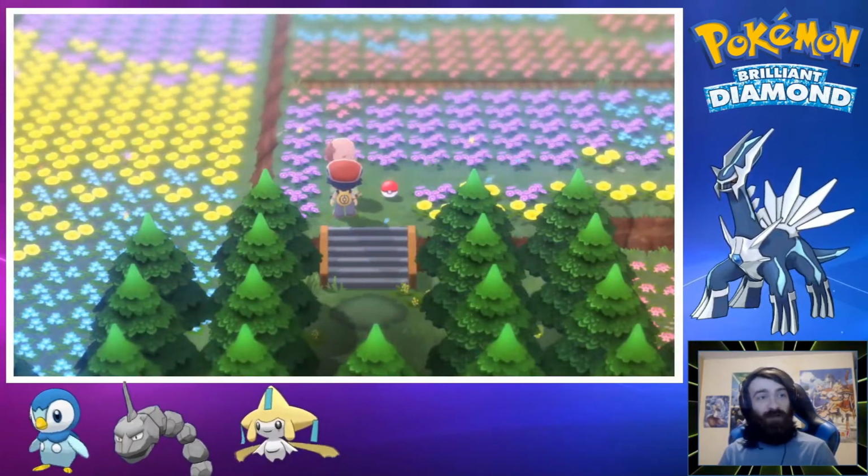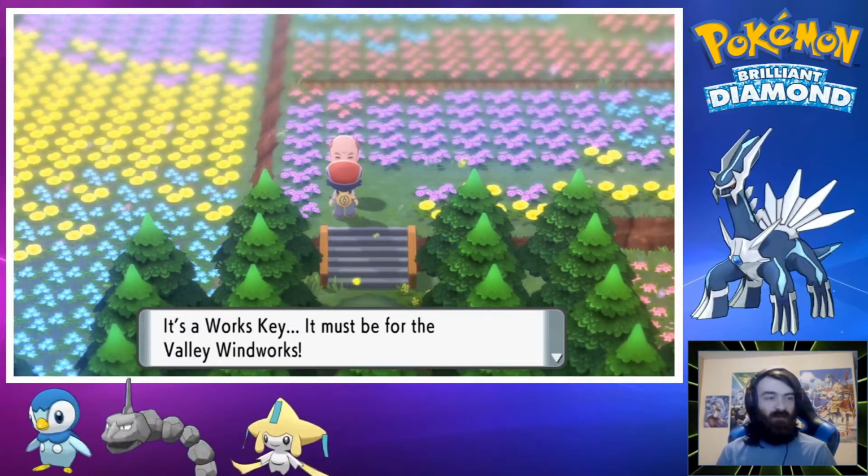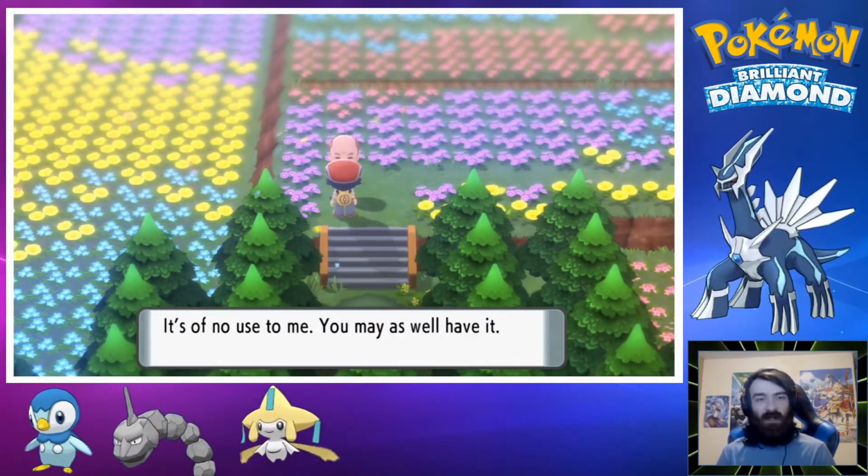Here's a dictionary in his pocket. Oh, what's this thing? They seem to have forgotten it. It's a works key. It must be for the Valley Windworks. It's of no use to me. You may as well have it.